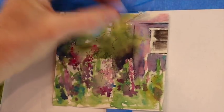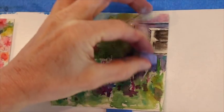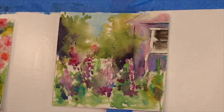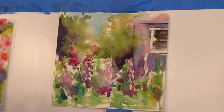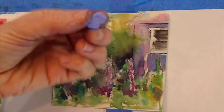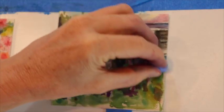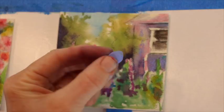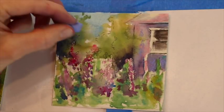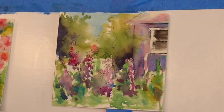I really like a little bit of this. That's a little too dark. Primrose blue. That's one of my favorite colors. Is it a blue or is it a purple? It's just really a nice little color. Sometimes you guys may wonder, you can't see my marks. You get to where you can find where corners are on the pastel, and it really helps to be able to feel your way with pastels.